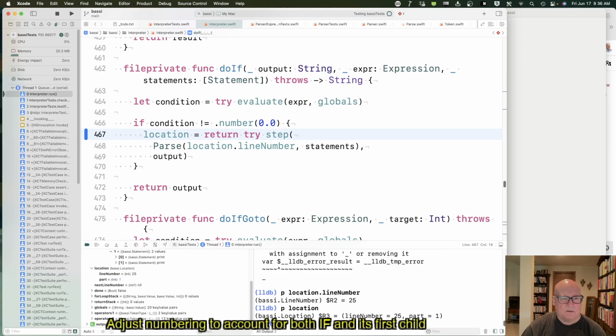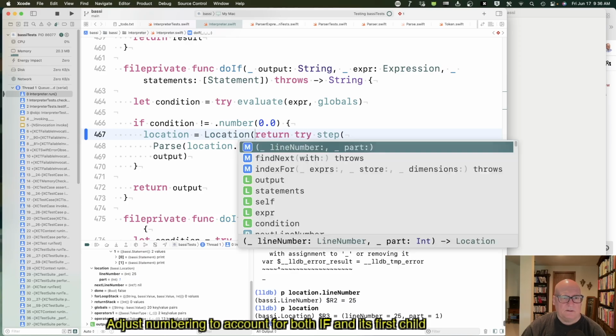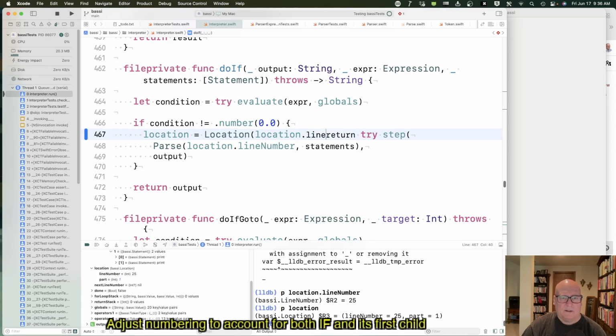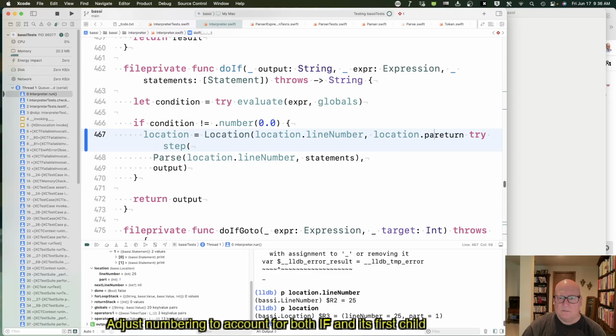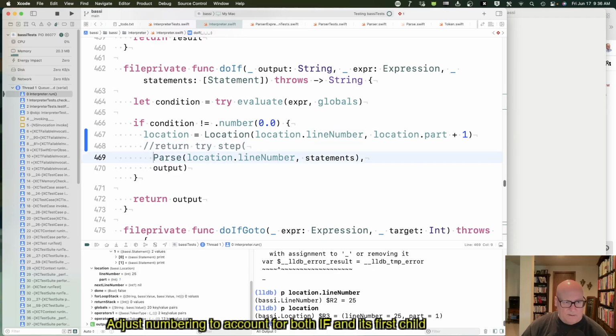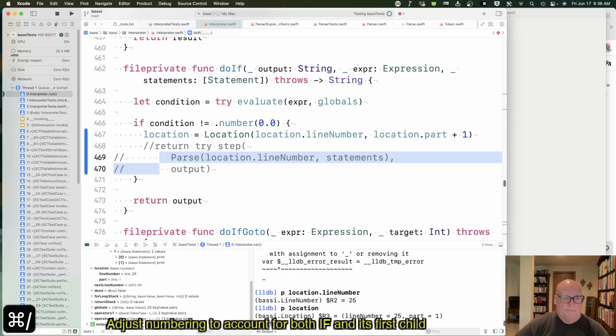Location equals location current line number and location dot part plus 1. Okay, so if the condition passes, that's the location.